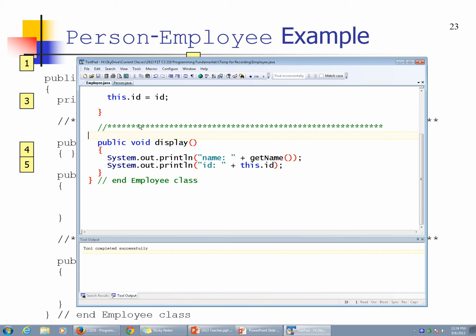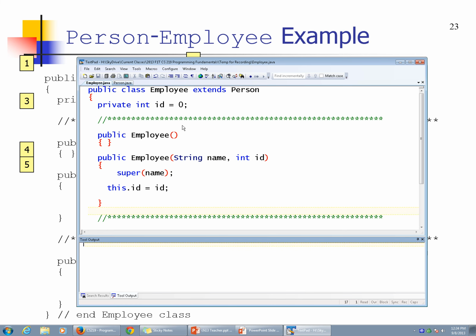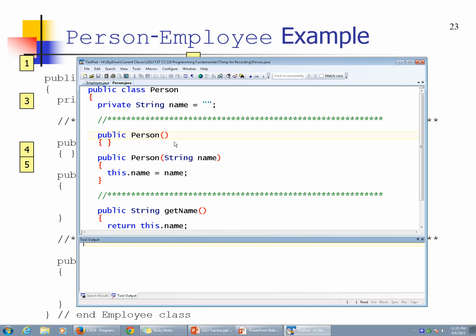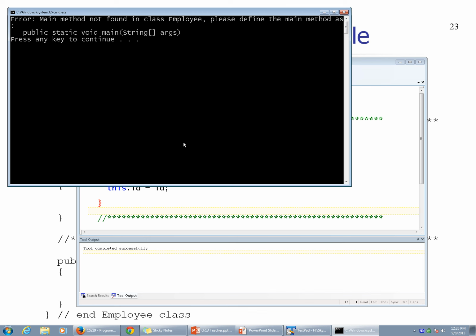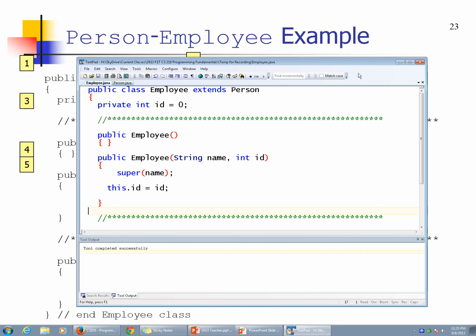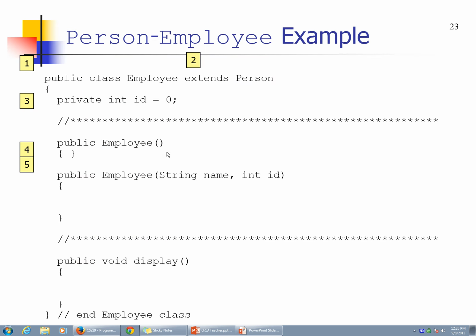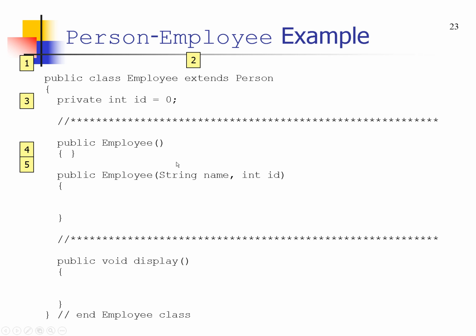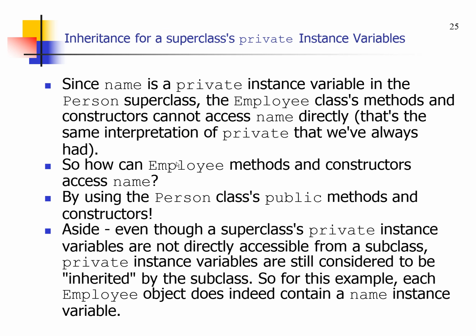Whoops. Why couldn't I run it? Anybody have an idea? I can't run this. How come? Does anyone know why? Can I run this one? Let's try this one. Can't run that one. And I can't run that one. Why can't I? Because I have no main method. Neither one of these have a main method. I don't know if he created a driver for this. Not important. You don't necessarily need one anyway, but now you know what the classes look like.